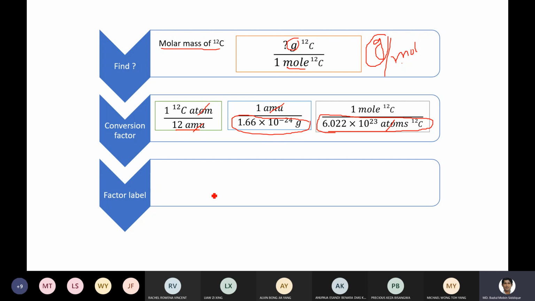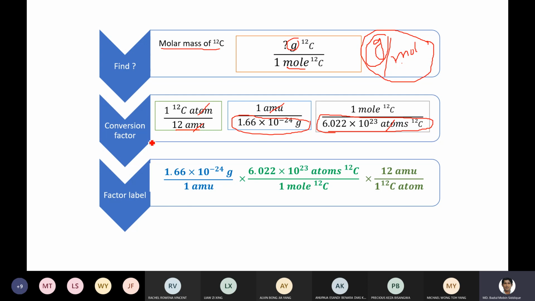So we have to invert it in a factor level calculation. And since it is inverted, everything will be inverted. And we have to write it in that way so that we can get the desired unit that has been asked, or that we need for other calculations. So we have to put it so that the final calculation is gram per mole, or for other calculations, whatever unit is required.